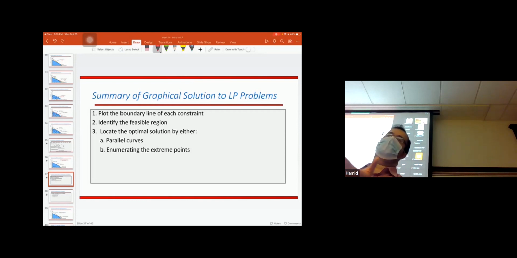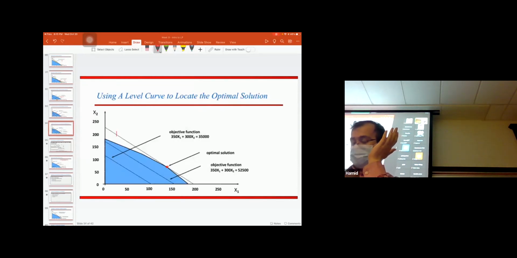But how? You need to convert your problem narrative to equivalent mathematics, which we easily did for the hot tub problem. We ended up having a feasible region and an objective function. Even at that time, we tried eyeballing: if I move to the left side, it seems I'm decreasing my objective function, which is not good because I want to maximize profit. If I move to the right side, it seems I'm improving my optimal solution. But the computer cannot do eyeballing.